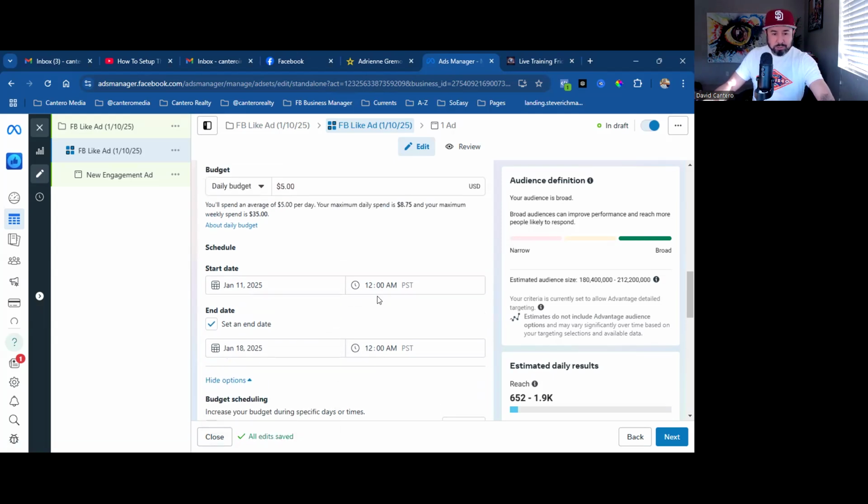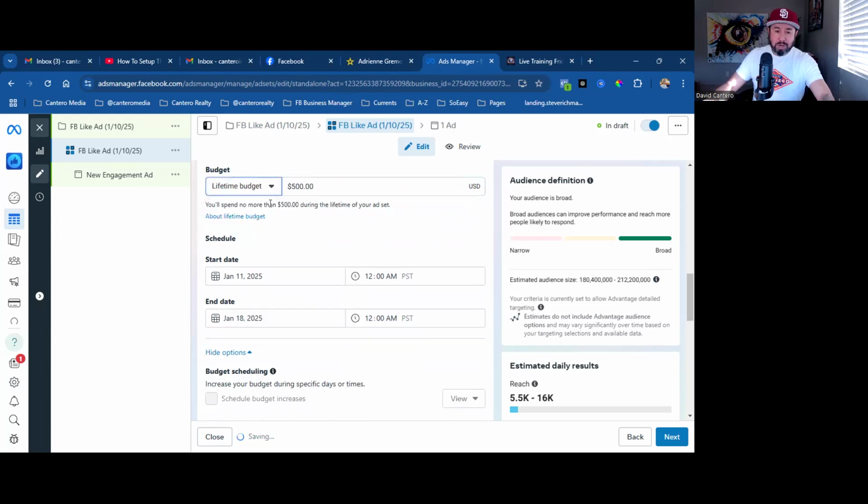Okay, there we go. So look, that's 7 days. In fact, I wanted to go a little longer than that because here's my point. Daily budget, $5 a day for 7 days is 35 bucks. Or I could just go lifetime and put 35 bucks. And every day Facebook will obviously spend a different amount, because it's lifetime. They have 7 days to spend $35. So I'm giving them flexibility. That's lifetime. That's kind of how I look at it. You're just giving them flexibility to spend that dollar accordingly. Just make sure you spend it all within the next 7 days. So that's kind of the budget strategy that I go with.